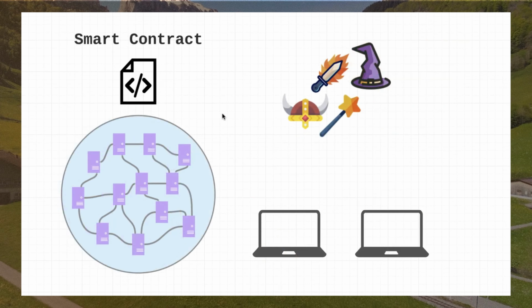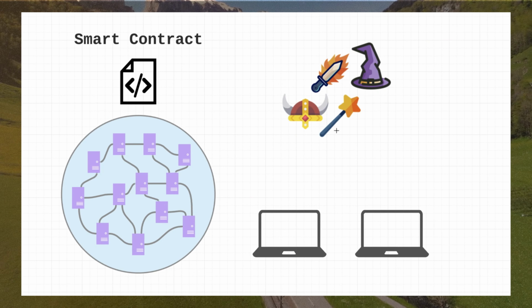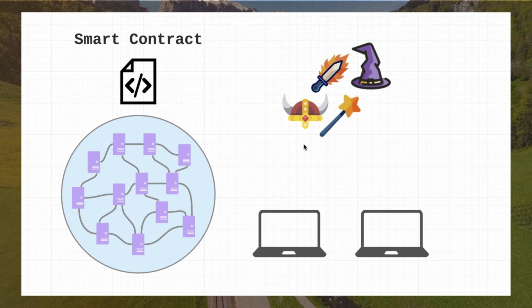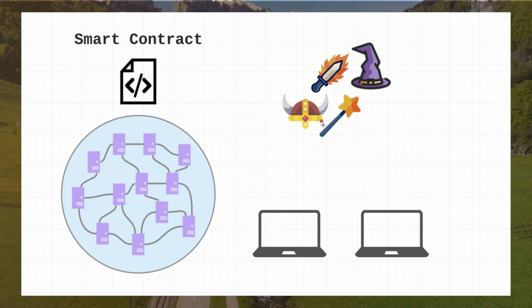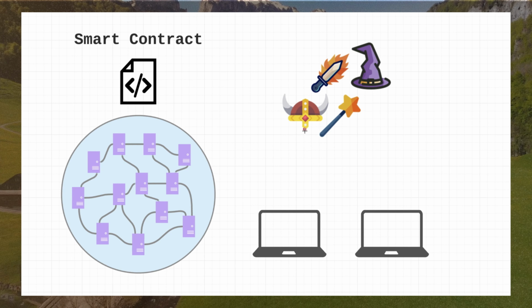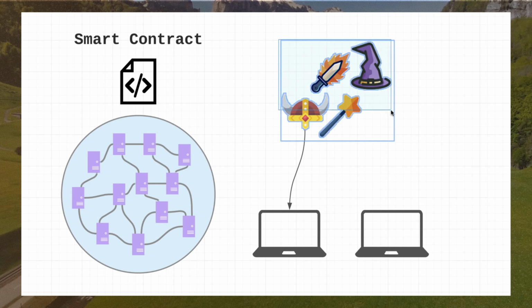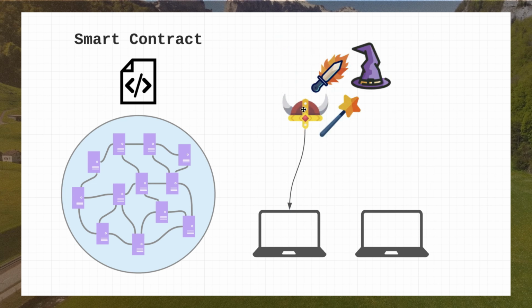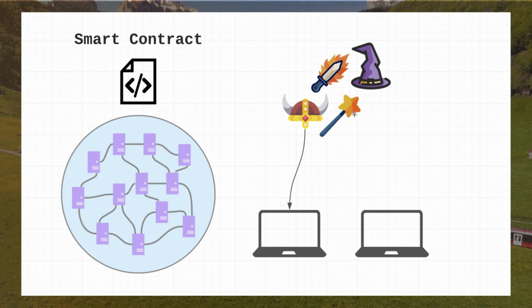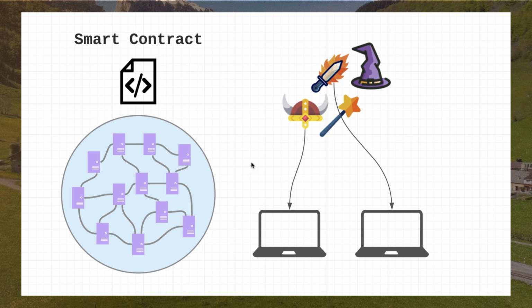Smart contracts are also used to instruct the network how to assign ownership of these assets. For example, a game could use smart contracts to transfer ownership of rare items to players who completed a quest. So if this user completed a quest, maybe there would be a pool of rare items, and this user would get this helmet, and this other user, let's give him this sword. That's pretty cool. So something along those lines.